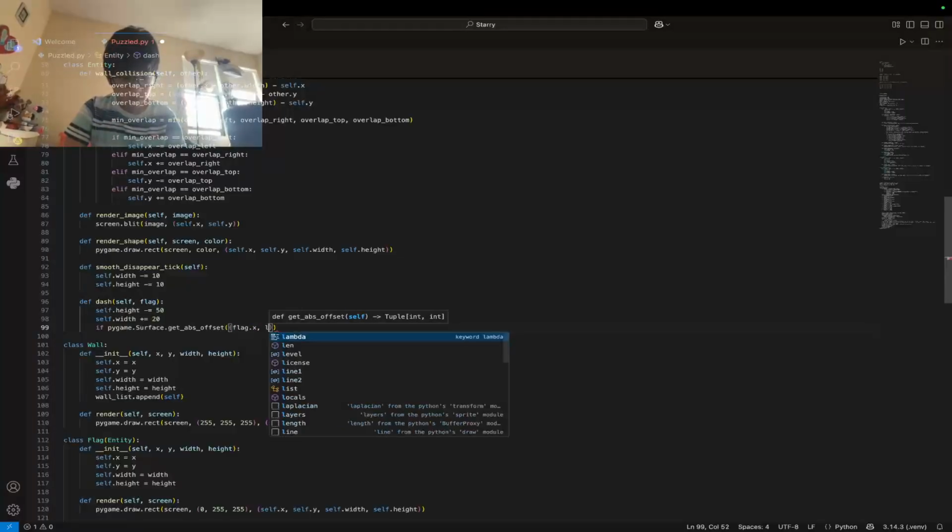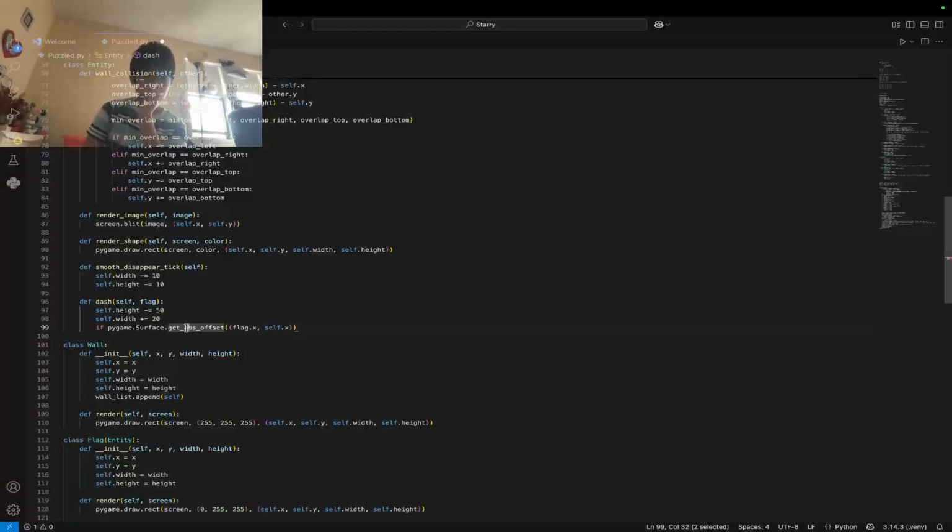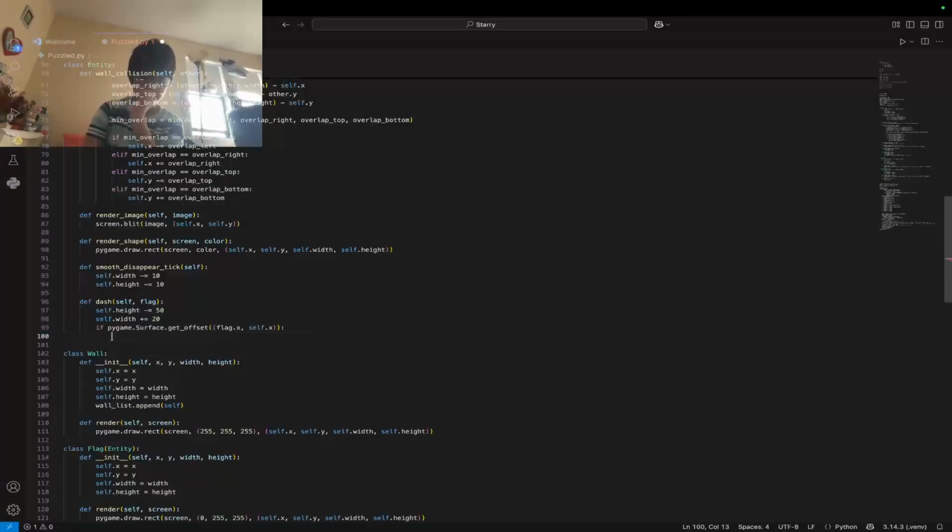Flag X. Self X. I don't. Is this a function? Get offset. The direction.